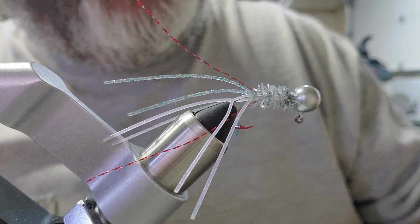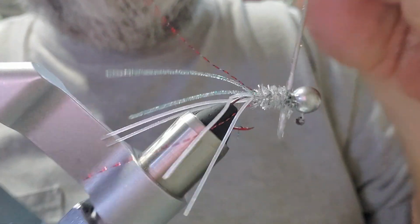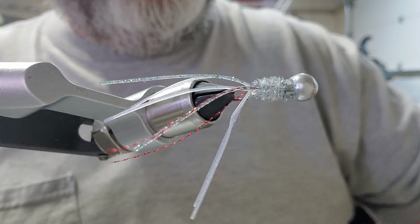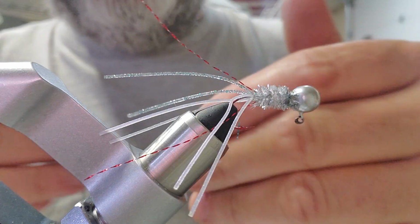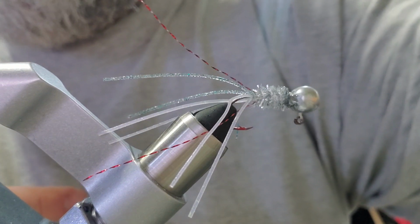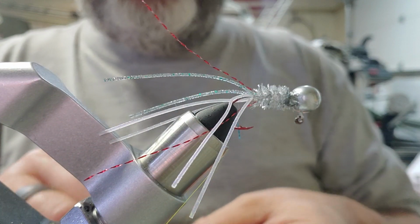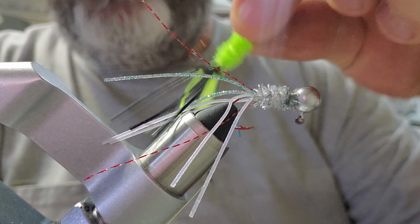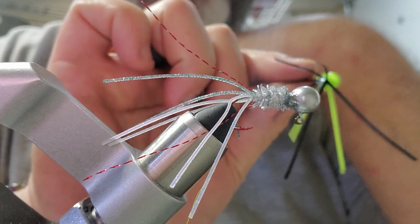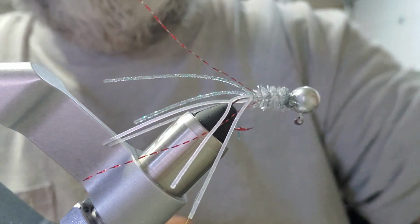Glue her down and let's wrap it up. Like I said, the guy that bought these is taking them to Truman Lake, so I tied him up some good colors I use when I'm at Truman Lake. Can't go wrong with the silver minnow color. No matter what lake you're fishing at, you're probably going to pull fish in. The next best Truman Lake color, that one right there, the Old Faithful Black and Chartreuse. Can't go wrong with that. It's just about any lake you go to, you'll catch a fish on that.